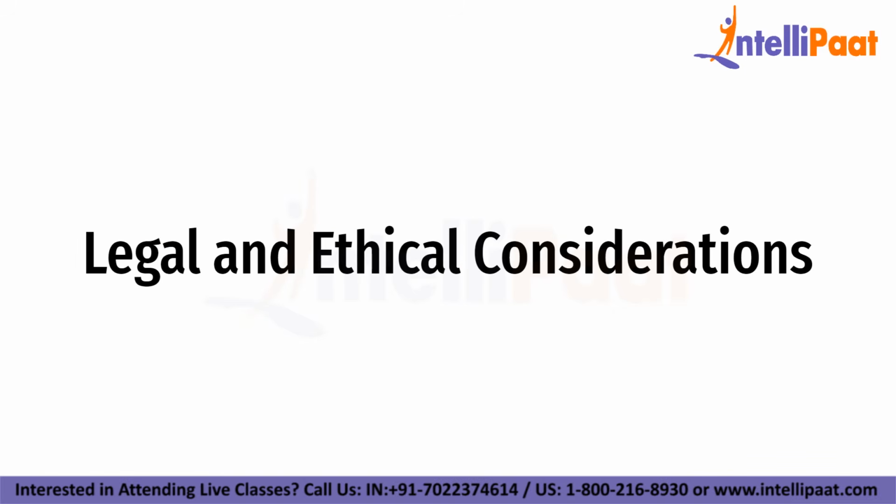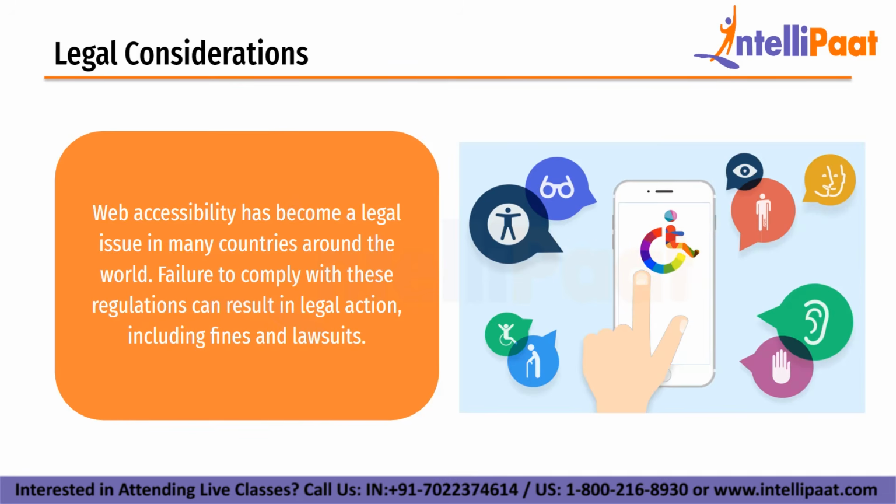Now let's move on to legal and ethical considerations. Starting with legal considerations, web accessibility has become a legal issue in many countries around the world. In the United States, for example, the Americans with Disabilities Act, ADA, requires that public entities provide equal access to people with disabilities, which includes web content. Similarly, the European Union Web Accessibility Directive requires that public sector websites and mobile apps meet accessibility standards. Failure to comply with these regulations can result in legal action, including fines and lawsuits.